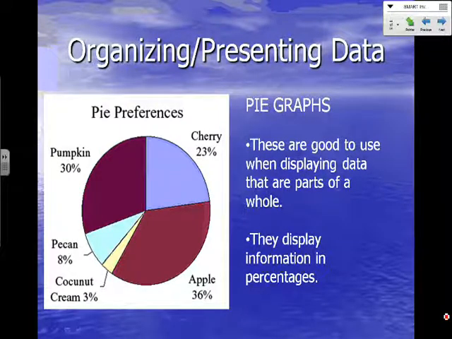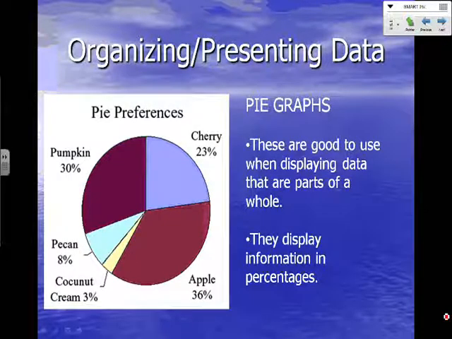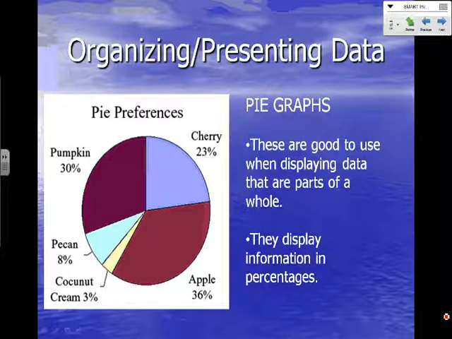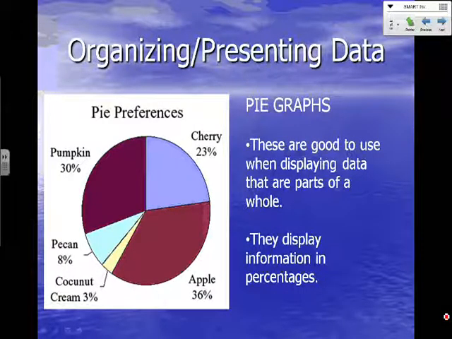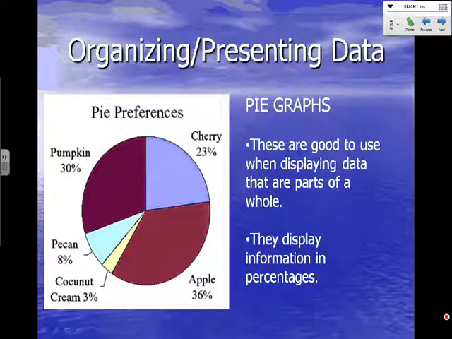Now this is what I'd like you to do. It's time for you to summarize, and so I would like you to write A, B, and C down in your summary section of your notes. And I want you to come up with a word or a phrase that starts with each one of those letters, A, B, and C, that describes what we've talked about today.